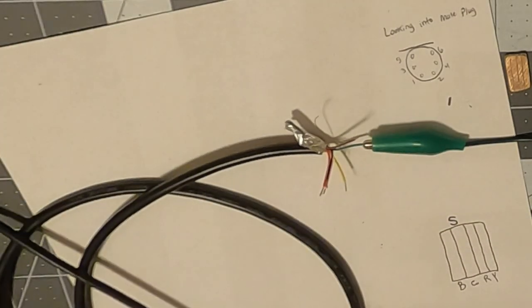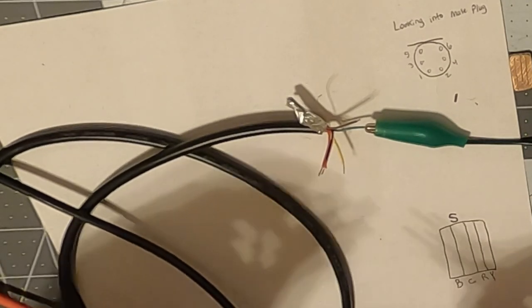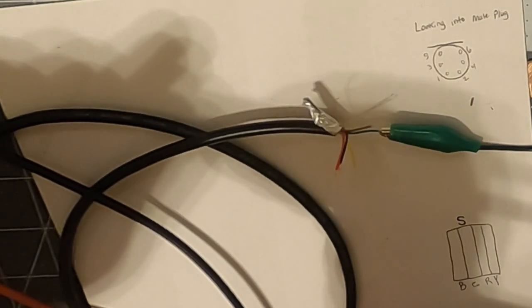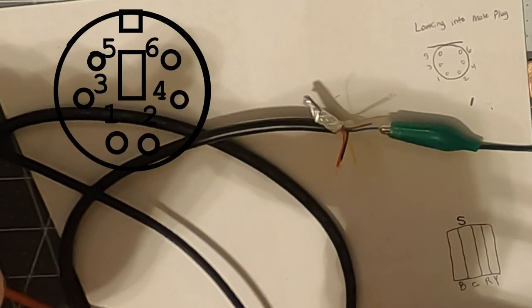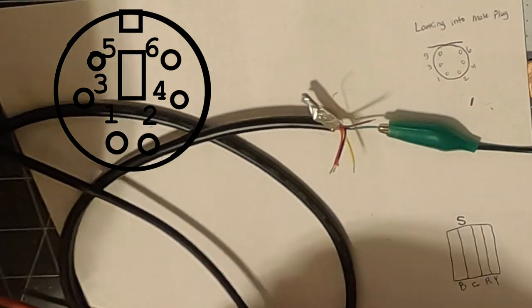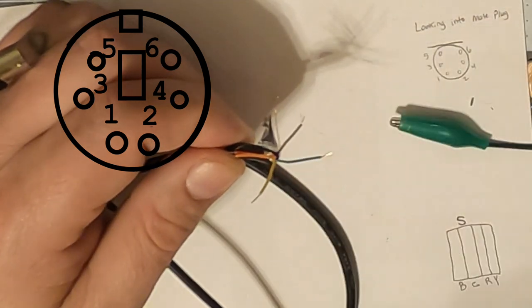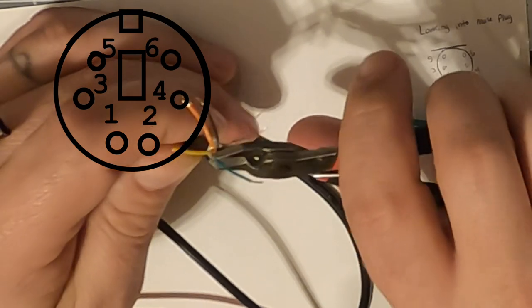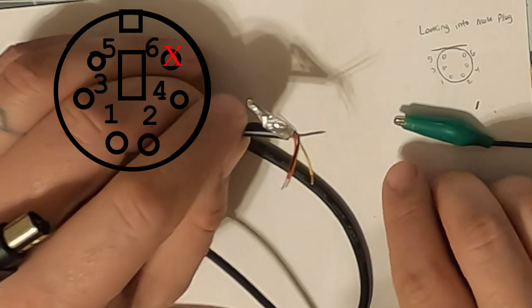Now, let's see, is that going to be pin number 2 as we're looking into? Nope, that is not pin number 2. That's pin number 6. So we're not going to need this one. We are going to trim that one down to a nub. So we'll go ahead and trim that one down. We don't need that one.